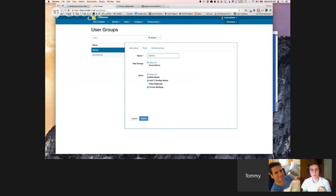So are you using that feature? Because I see 4 users. Use this one, I apologize. It was this one, Foreman admins, because the user Brian Gwynn did not exist in here. His name wasn't checked in here until he logged in and created his account. It sort of creates their account in Foreman once they log in with IPA, and then he showed up in here, and he was automatically in here because he was a member of this external group right here, Foreman admins.